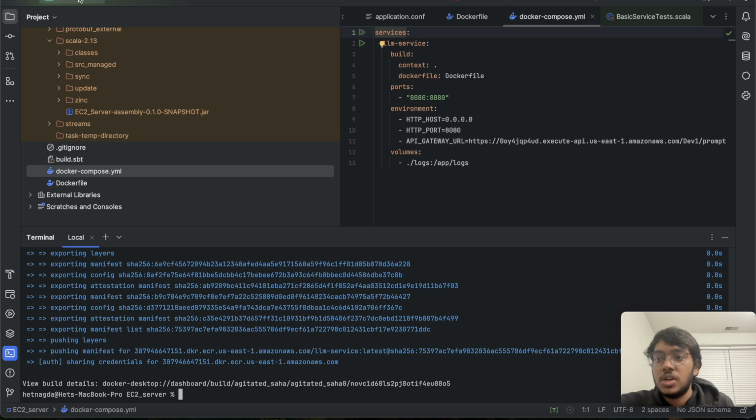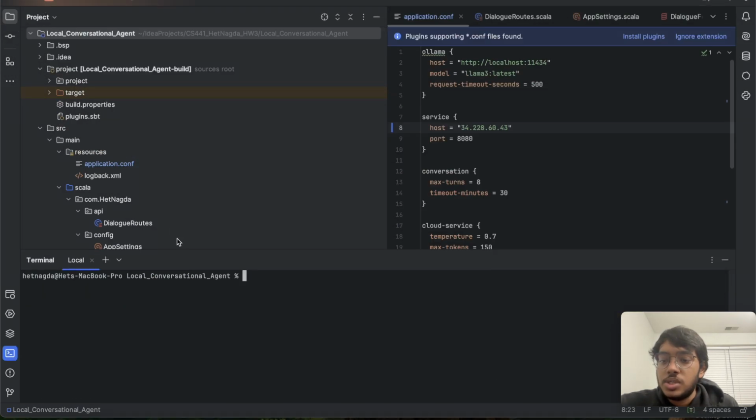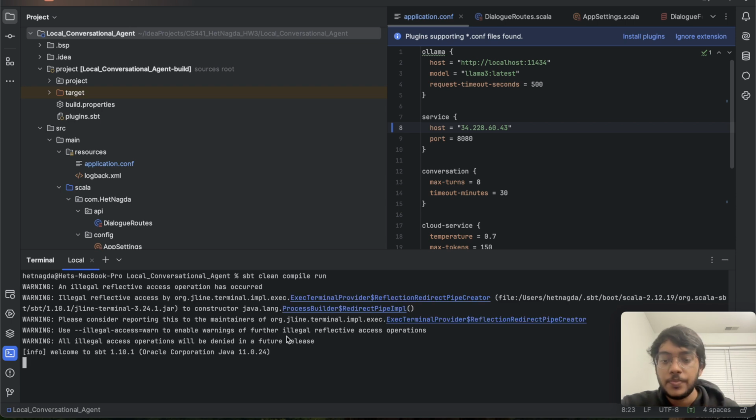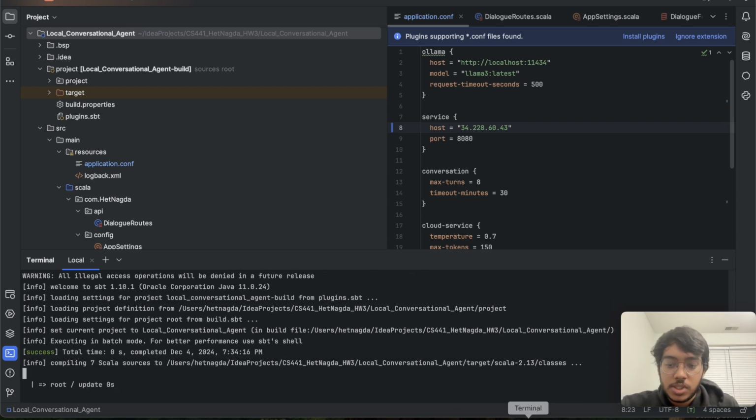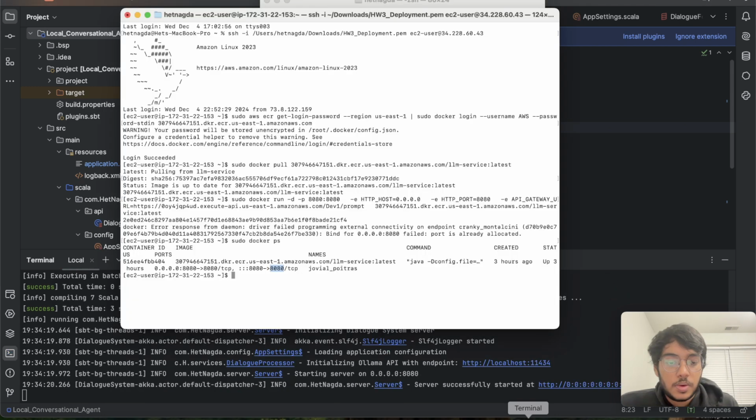I will just give a command from my curl, which would be using that service. Once that's done, I will show you the logs for the Docker too once we run that.